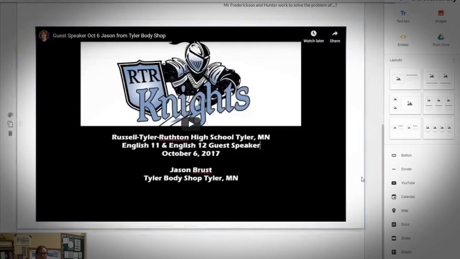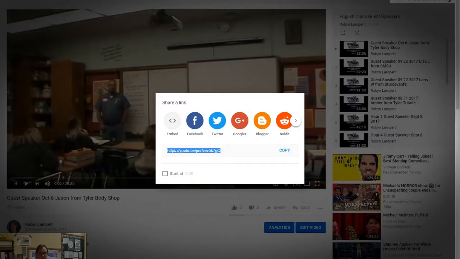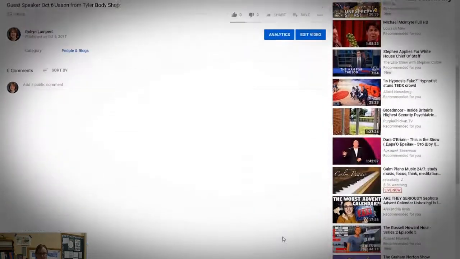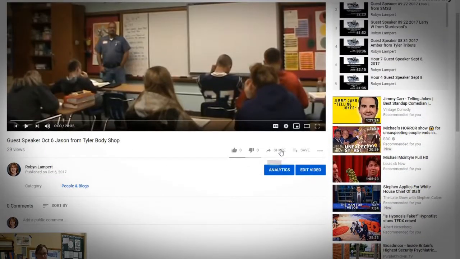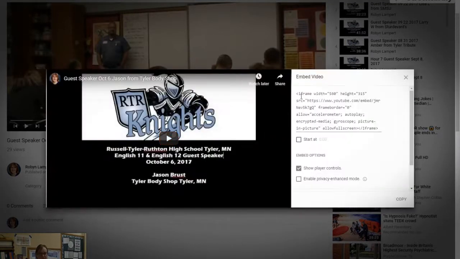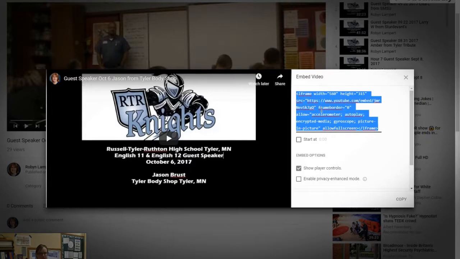If you were to use an embed code, embed codes can be used for different things. And in theory, there are lots and lots of different features out on the internet that you can embed into different sites. You would click on it, and you could go over to your YouTube video and get the embed code from it. You might have to take a different route to get it. Embed, right there, I missed it. And you would take this information.